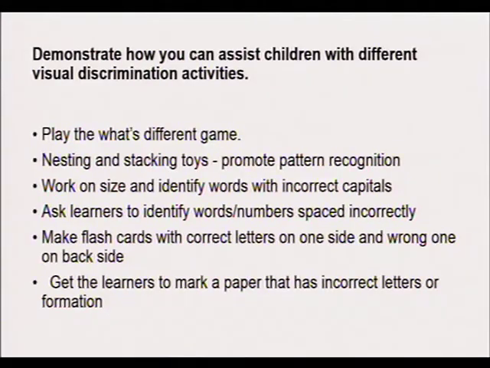Now, let's see. We remember in the beginning we started to define visual discrimination. Let us look at a few activities that I can do with my learners. Demonstrate how you can assist your child with different visual discrimination activities. You can play the what's different game. You can have 2 cookies or 2 pens, and you can ask about similar things.